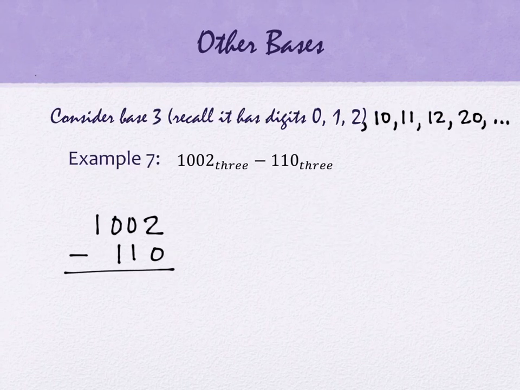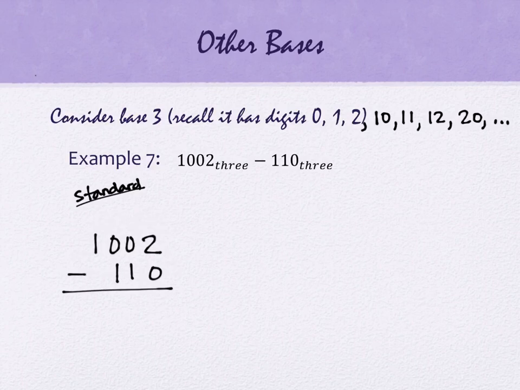And on this one, we're going to do standard first, just like we did in the last one. And then we will do expanded. All right, so standard algorithm. When I don't have to do any regrouping, it's really nice, right? Like the very first, the ones column, 2 minus 0 is 2, no problem. The next columns, though, have problems because I can't actually do the subtraction because it's 0 minus 1 in each of them. So just like in our system, we're trying to regroup. So we have to regroup all the way until I have something to regroup from. So I'm going to have to go all the way over to the fourth digit. That's the ones column, where there's a 1 in that column.